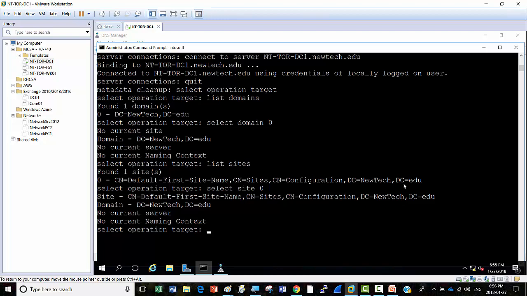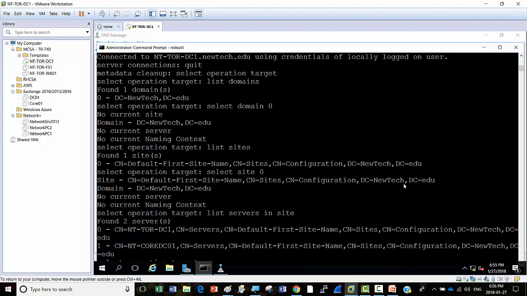Now the next is list servers. List servers in site. We have already selected the site 0, so not list sites. Now it's showing two servers.